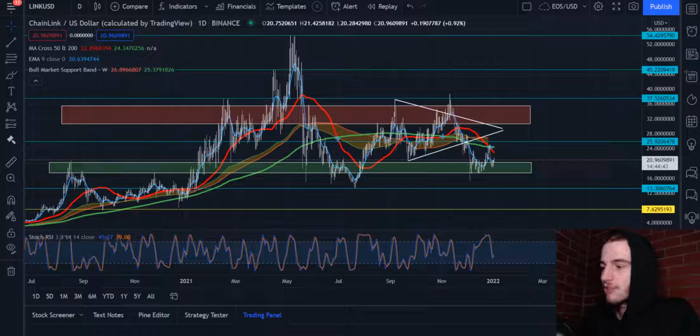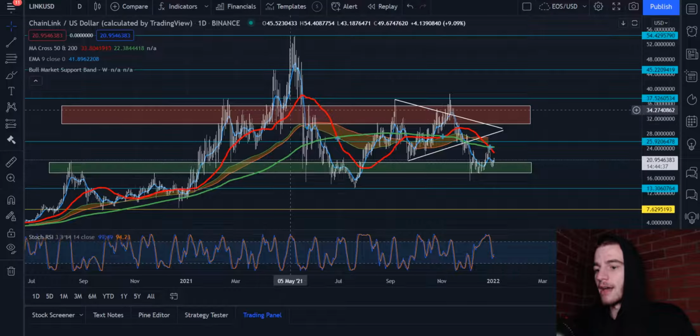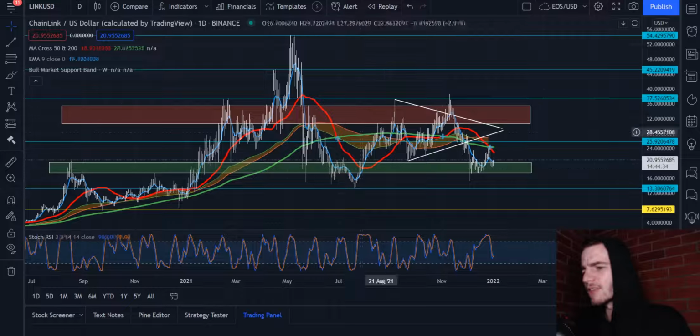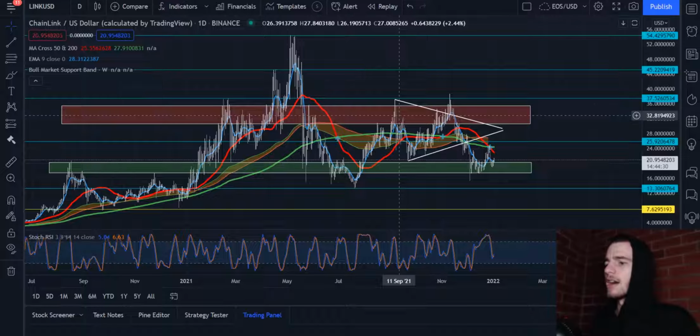It popped off in 2020 during the bear market and gained a lot of traction in that region. Going into the bull market, it gained a lot of traction up until around the May period, from which it's basically just been consolidating extensively, right? Which I understand, and Chainlink is in an interesting position right now.